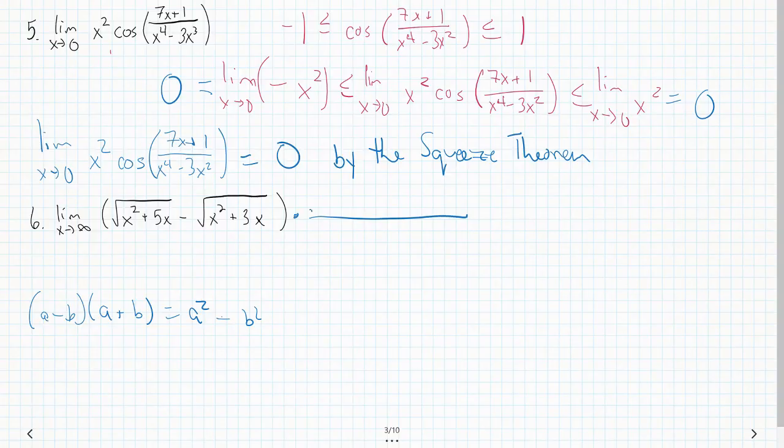Except the way we're going to do it this time, we got to make a fraction. We can't just multiply willy-nilly by what we want. That changes the limit. So if we're doing it in a numerator, which is where this will be applied because it's essentially like a numerator, then we also need to do it in the denominator there.